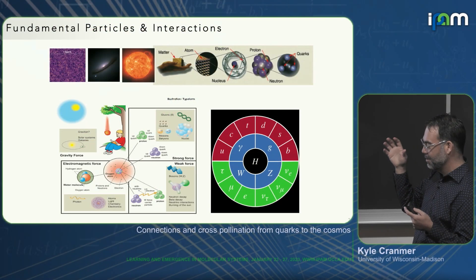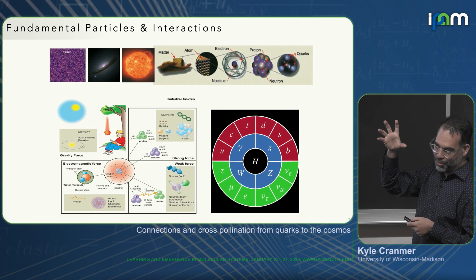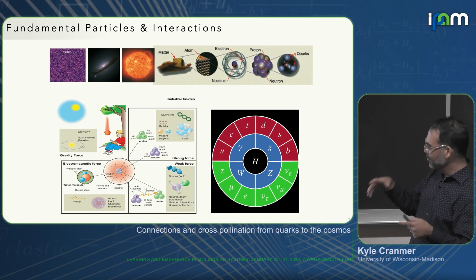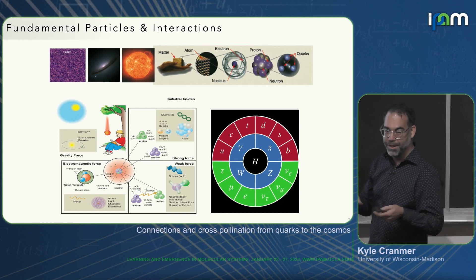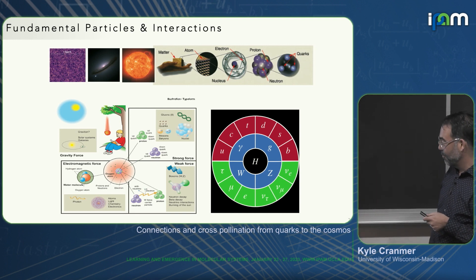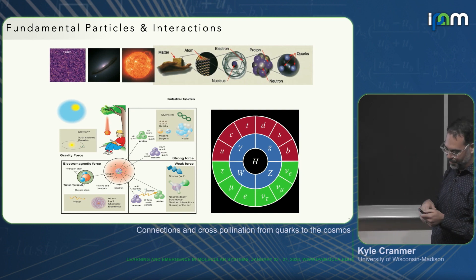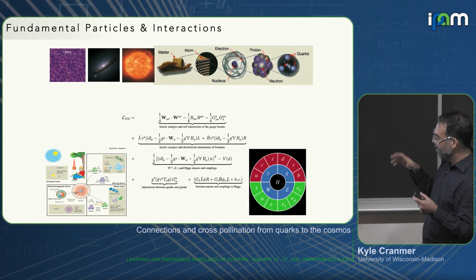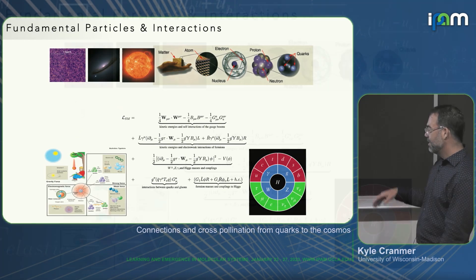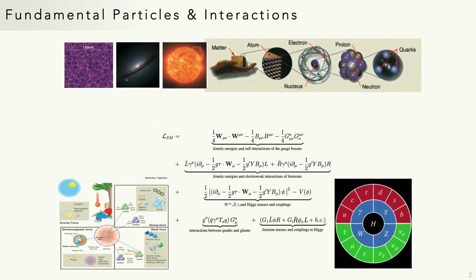When you talk about the weak and strong force, at every point in space and time there's a local internal symmetry that mixes together these different fields. All the particles are related to this beautiful representation theory — they're just more elaborate symmetries. When you pack all of that into a very concise notation, this is the Lagrangian for the Standard Model of particle physics. These different letters refer to the different kinds of particles, and it's essentially telling you something like the energies for some configuration of those quantum fields. If you know that, you have all the dynamics and can in principle predict everything — though it's very hard to work with immediately.